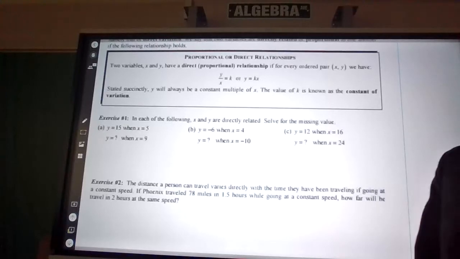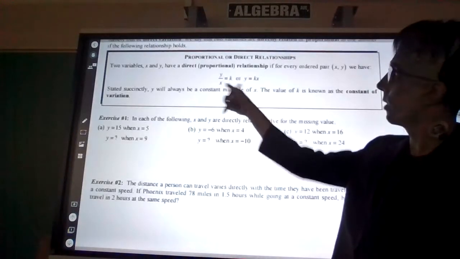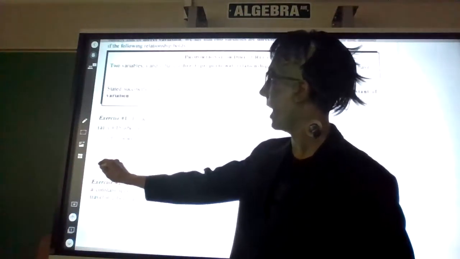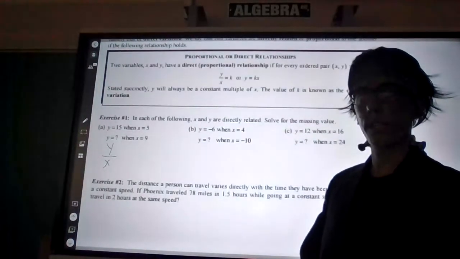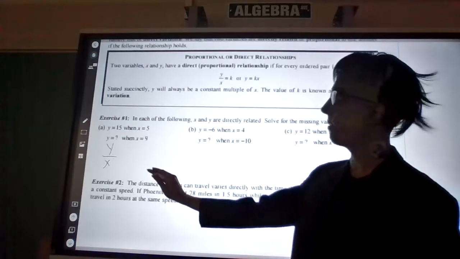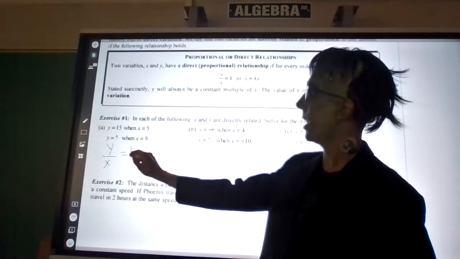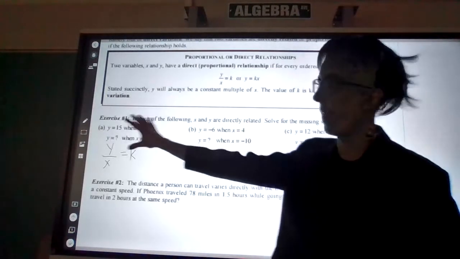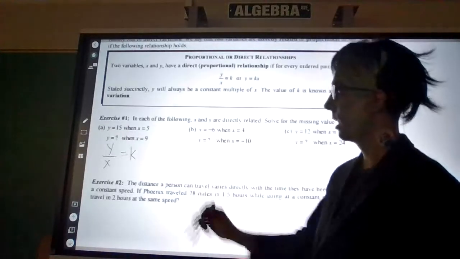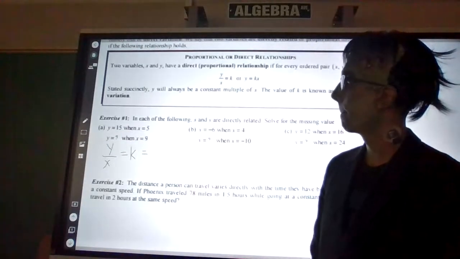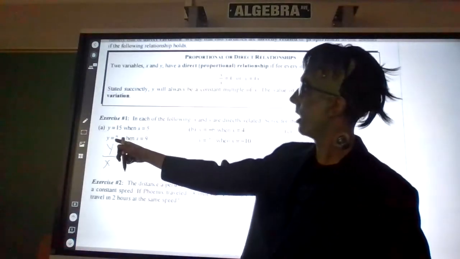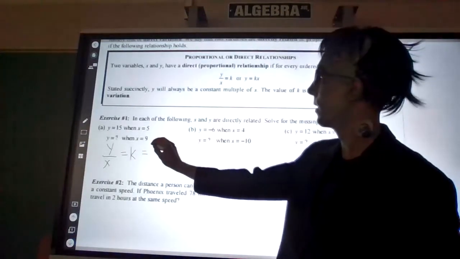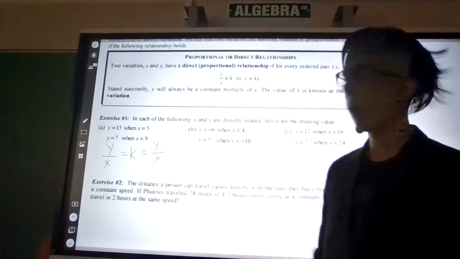Based on this relationship here, we know that when we take y and divide it by x, I'll try to stay off the screen so you guys can see. When we take y and divide it by x, that is going to be equal to k, that constant of variation. That's going to have a set value in this situation here. And since the x and y that are given here and the y we need to find are part of that same set, that's going to be equal to another y divided by x.